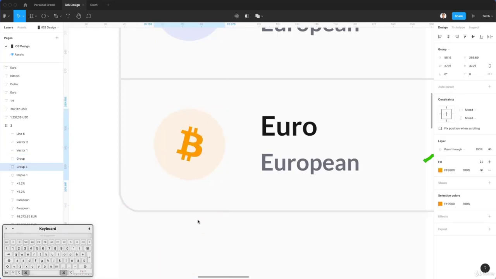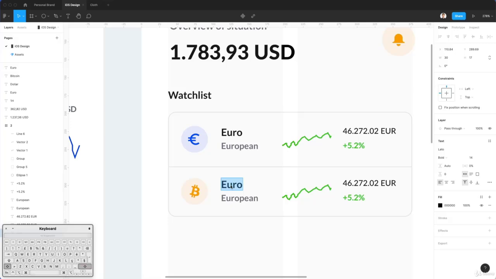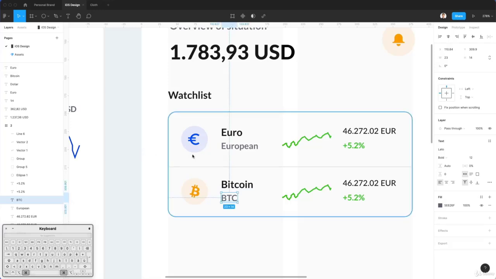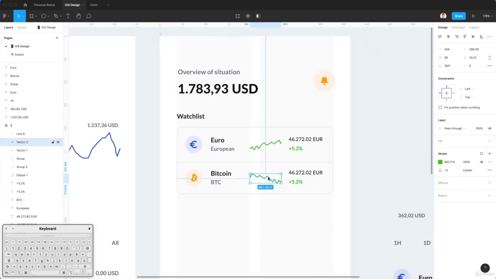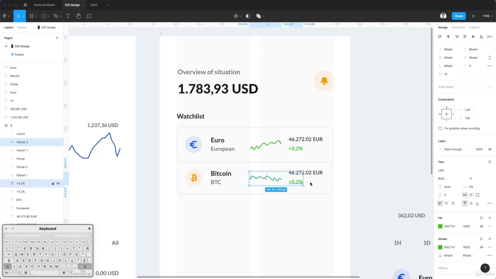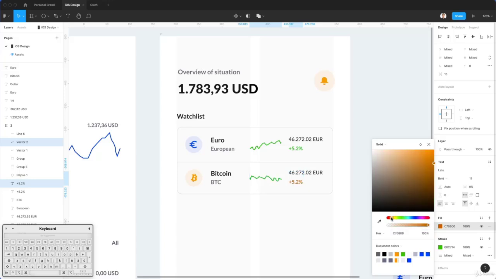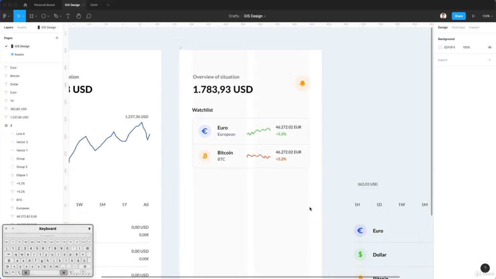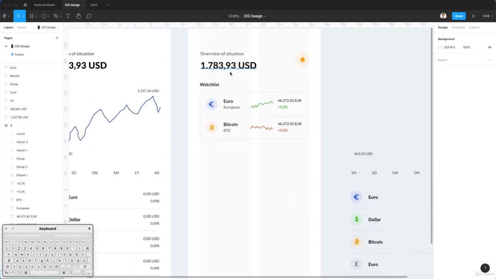Let's bring this one up again. Let's double click on this, and let's write BTC on this one. Let's invert the graph. Let's change it just a bit. Now we're going to make this more towards a red tint. So yeah, something around these lines would do. All right, so we have our two main graphs.